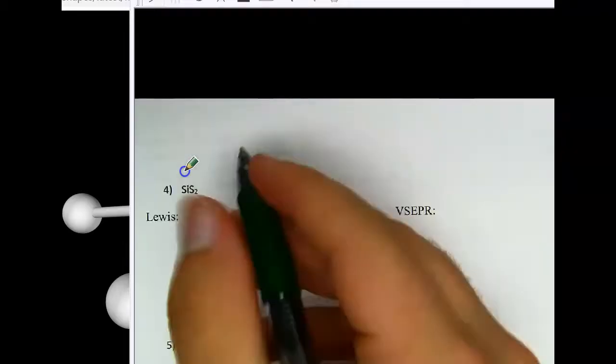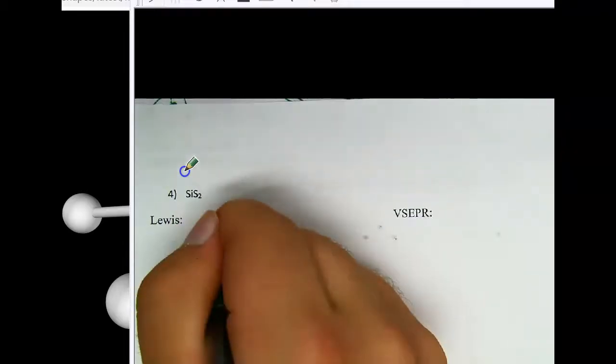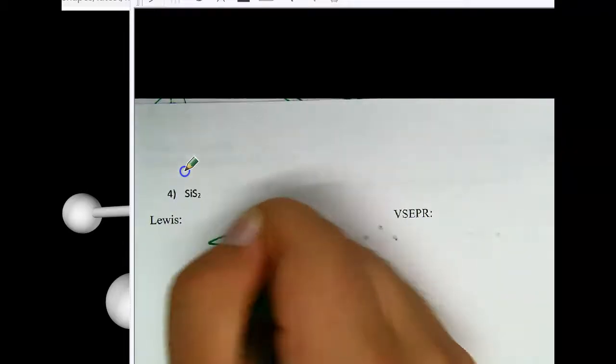This example is actually going to be on your number 4. If we look here real fast, Si and S2. Si is in column 14, so it has 4 dots: 1, 2, 3, 4. Remember, everything's trying to get to 8 except hydrogen and helium.